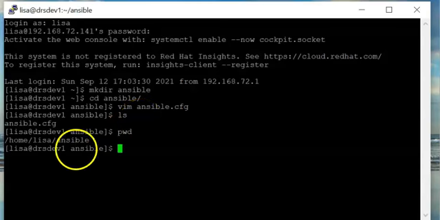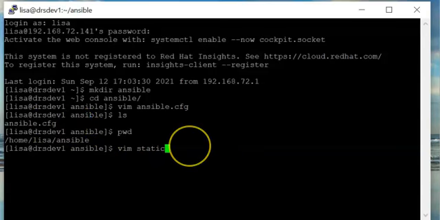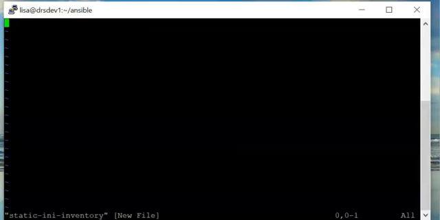Don't forget, in this present working directory, I can also create the inventory file. So the inventory file is static, just as we defined it in this configuration file. It is static ini inventory. So in the inventory file, we only have one managed node, and the managed node is HQS dev1.technid.com.